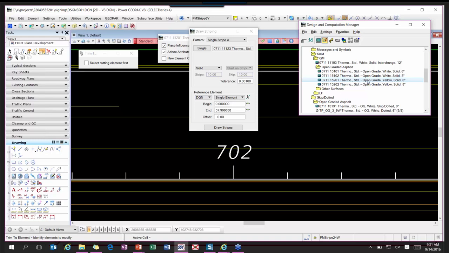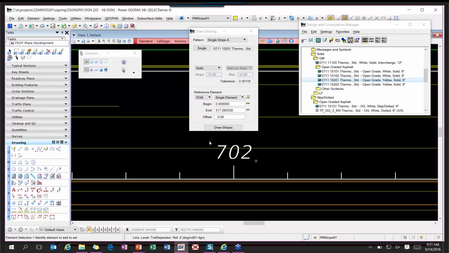Okay, I can double click in here and, well, if I was in the pavement mode, it will change this for me. So I need to make sure that I go from the design mode back to my pavement mode. And then I can double click it, or I can click on this single button and it will also set it to the correct item in the DNC. It is a solid line. Leave that all alone. I'm going to grab the identify DGN element, grab that traffic separator line. Okay, it's going to be an offset of, again, 6 inches, and draw the stripe.